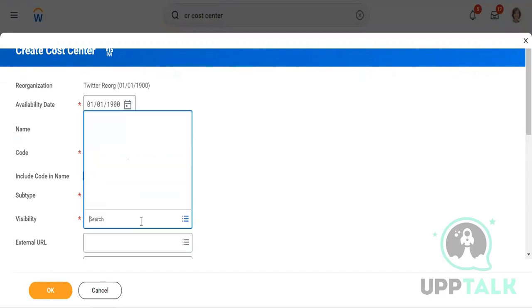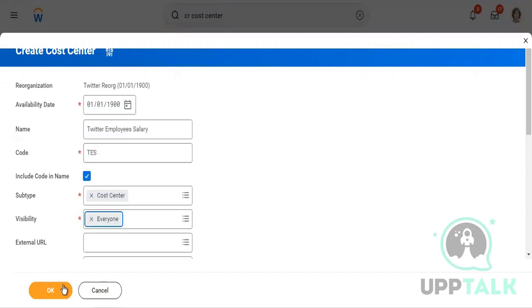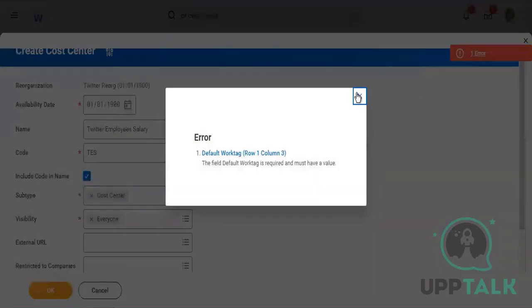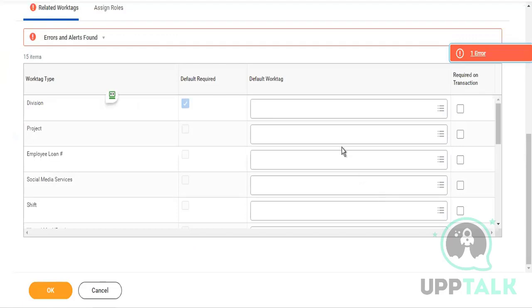The cost center's default visibility is everyone, as part of practice. What happened here? Somebody is in a different work tag.